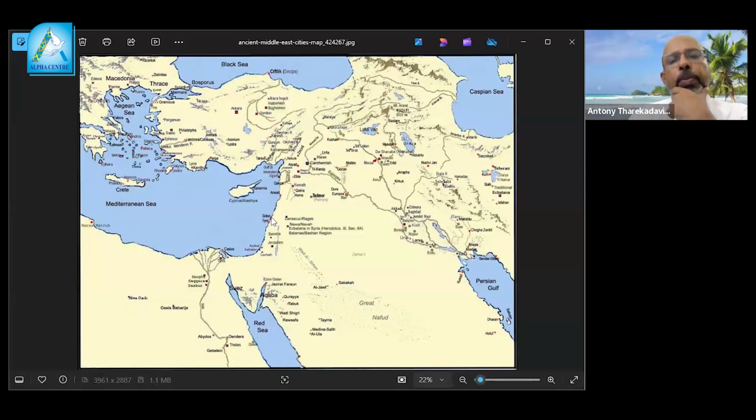And in the eastern part, where I hope you can see the mouse, here you have the Sea of Galilee. And coming down, the Jordan River. And here you have the Dead Sea. And down you have the Red Sea. This is Mount Sinai, that means the Sinai Peninsula. And this part between the Mediterranean and the Jordan is the so-called Palestine or province of Canaan. So this is the first map.